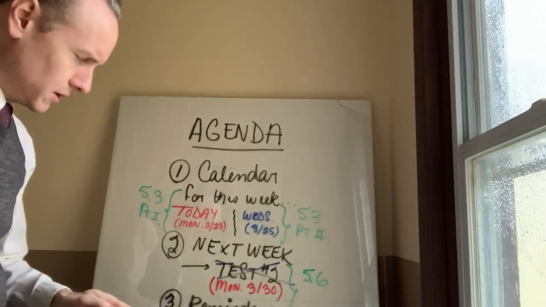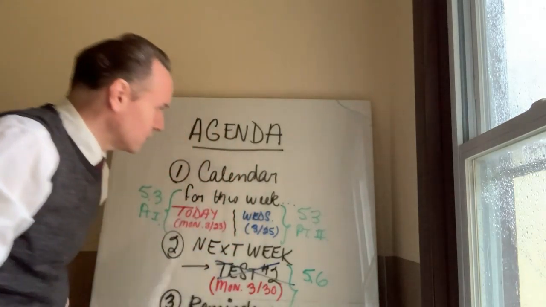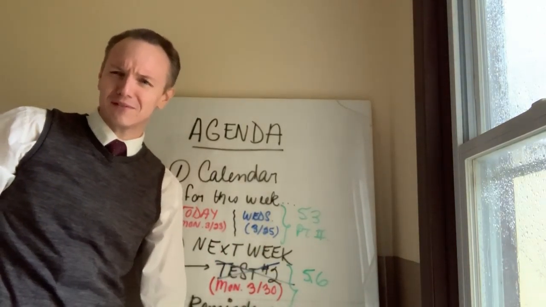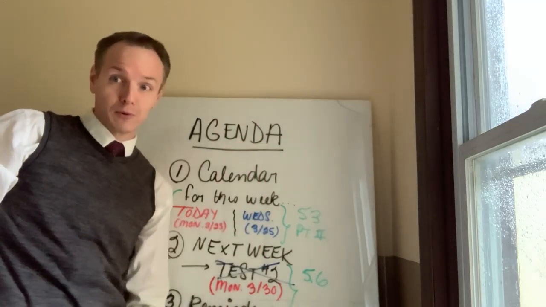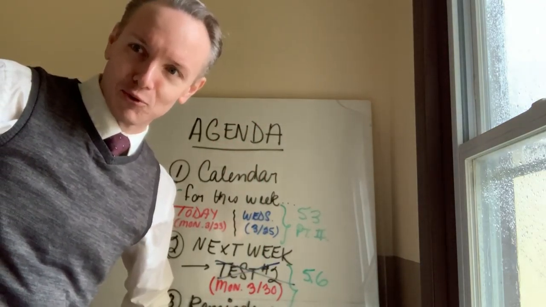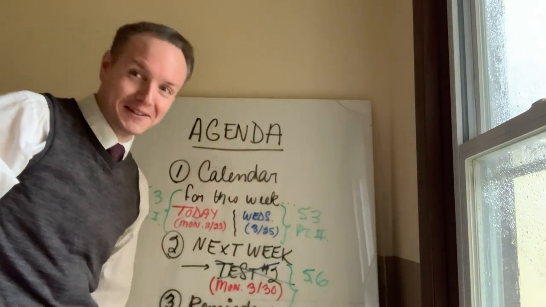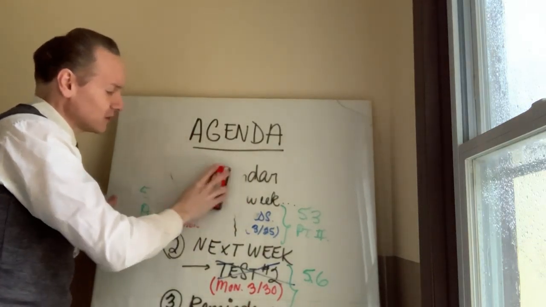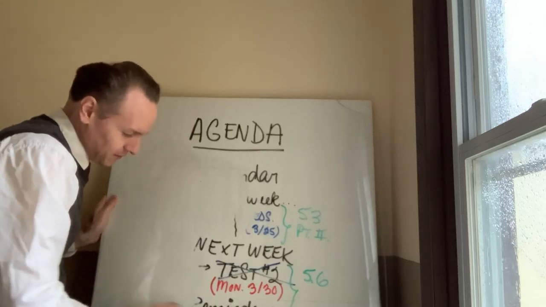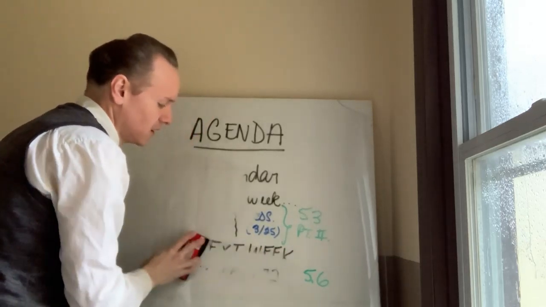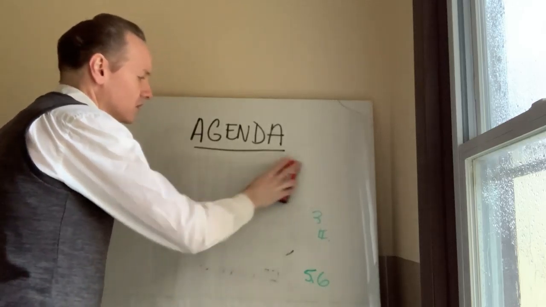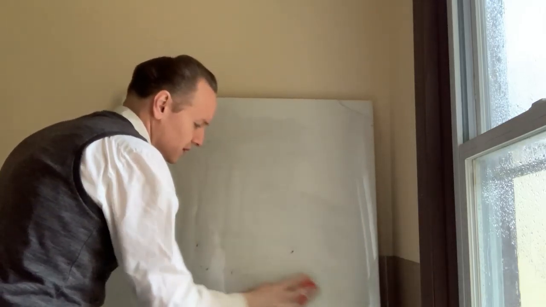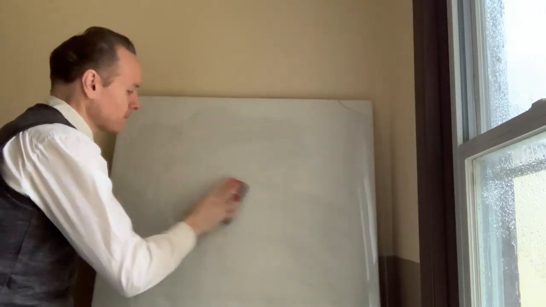Let me erase this. This is basically a piece of plywood that I happen to have from something to do with my air conditioner. I had to build an adapter once for my air conditioner, so I bought some plywood, and I'm so glad that I did now, because now I have something to write on. Anyhow, I also had a piece of acrylic plastic, which, although it's a little dry right now, does work fairly well. As you can see, I put a whiteboard marker on it, and it does come off. I also have the spray, but I don't want it to get wet just yet. I'll do that later.